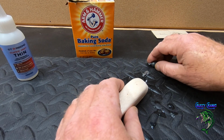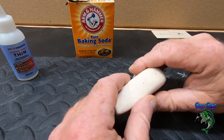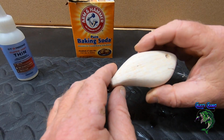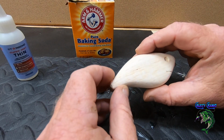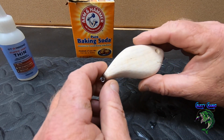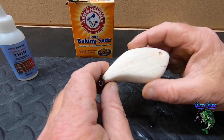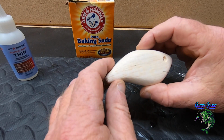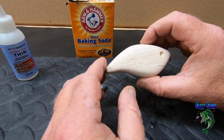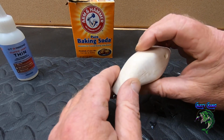Even though I'm going to epoxy it and everything, I want my hook ties to be strong, because this balsa wood's really soft. So another thing is too, when you're sanding your bait down, you use like a 220 and then go to like a 320. You can use 60 to get it roughed in, but man, you got to be careful. 60 will take away a lot really quick, and your bait will become unbalanced real quick, real easy. So just kind of take the roughness off with the 60, but go back with like a 220, even a 320. I usually, my final sand is like a 320.